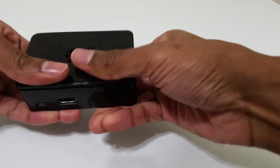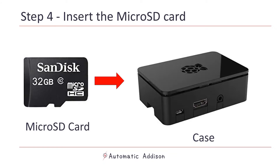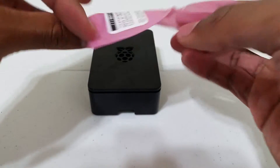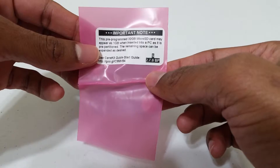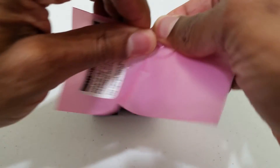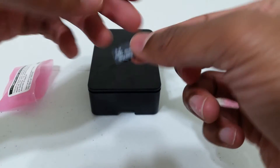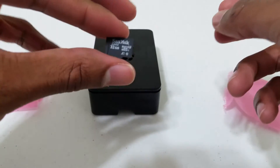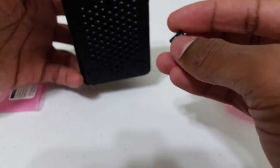Finally, get the top part of the case and snap it into the middle portion of the case. Next, we need to insert the micro SD card. Your micro SD card comes pre-loaded with software to make the process of installing the operating system for Raspberry Pi much simpler. Find your micro SD card — it should be inside a small plastic bag. Slide the micro SD card inside the small notch on the end of the case. Make sure it is in there nice and snug so that it doesn't fall out.